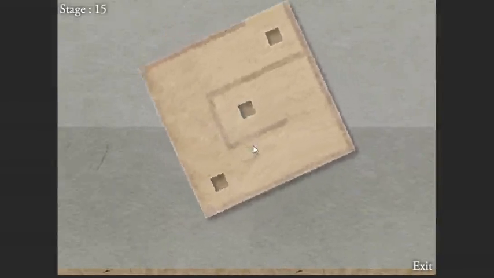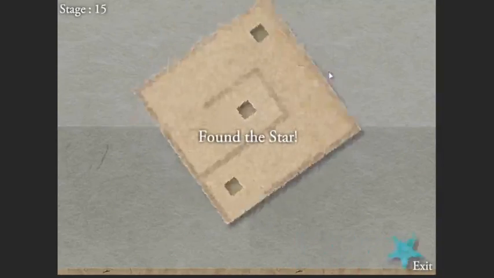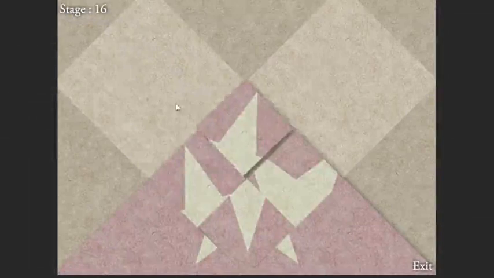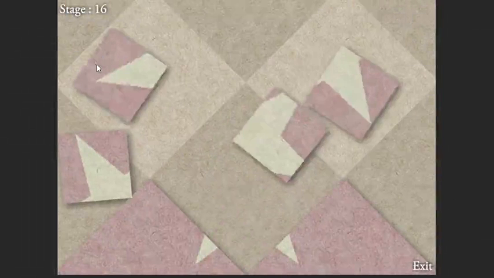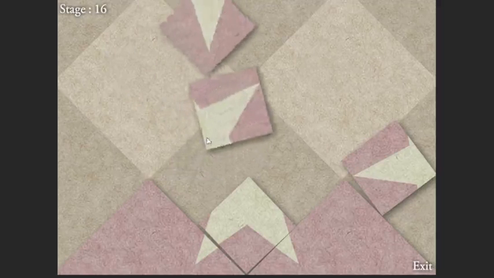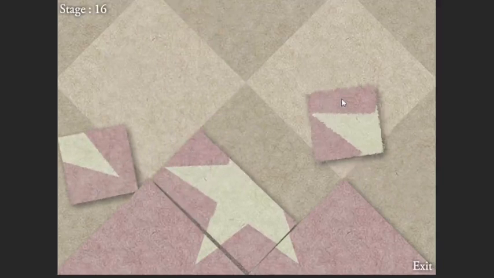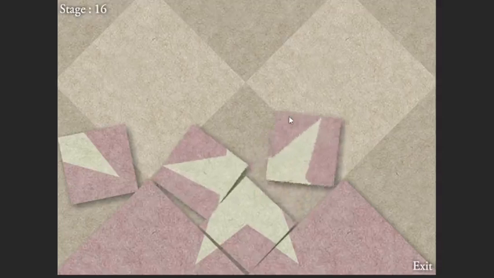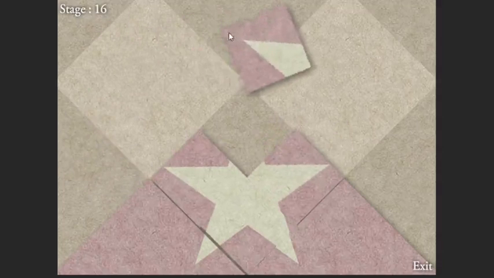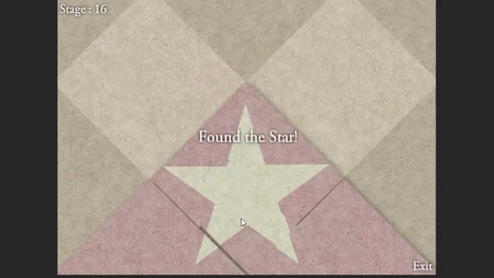Okay, stage 15. Let's do it here. Okay, I am lost. Oh, never mind. Nice. Okay, this one you have to build a star, not a build a bear, but a build a star. Make sense? I don't think it did. Okay, this one is here, if I'm not mistaken. Okay. And then place it there. Also, place it there. No. Here. Yes. And then slap that head on to the top. Boom. Found said star.